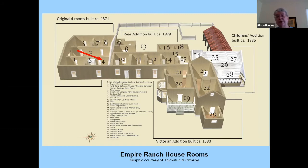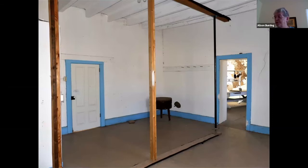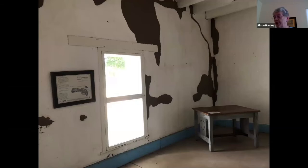cowboys around 1878. I'm using this older photo of the cowboy dining room to show the bracing that was present in the rooms of the original ranch house prior to the 2017-18 stabilization project. Once the roof was anchored to the walls and foundations were reinforced, all the bracing was removed. Between 15 and 20 men, including cowboys and other hired help, ate their meals in here. Ranchers and other travelers to Tucson were welcome to stop for coffee or a meal.